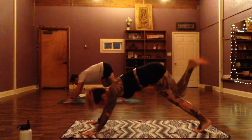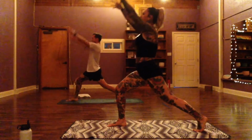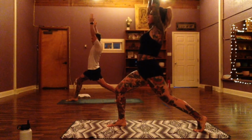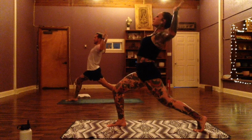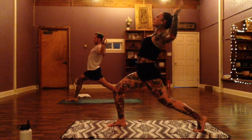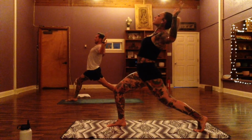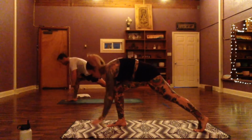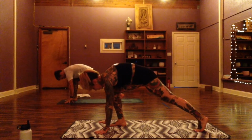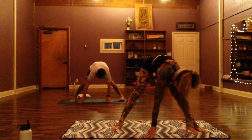Stepping forward, rising for crescent, reaching the arms up overhead. Use your exhale to carve out the chest, cactus the arms, elbows to shoulder height. Inhale, stay here, open the heart a little bit more. And exhale the hands down, pause. As your hands come down to the floor, walk to the back of your mat. Walk to the left, all the way to the back of your yoga mat.